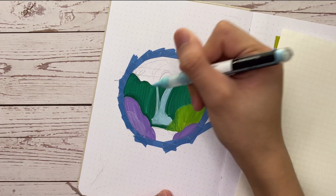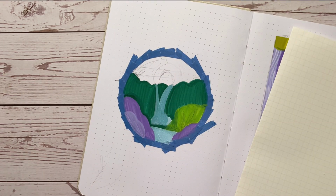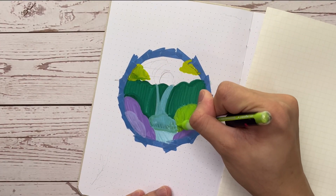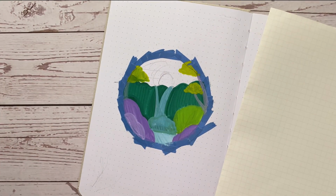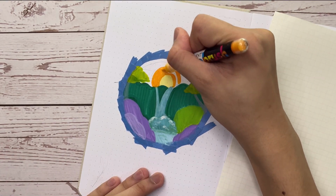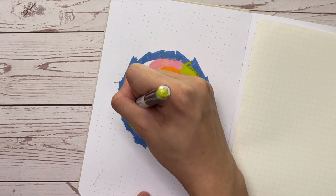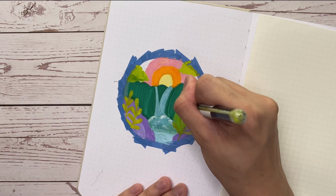Moving on to the illustration, I did this kind of waterfall design. I don't know why I did a waterfall design. I think I saw a waterfall illustration while doing this and got inspired, so I went with a waterfall illustration. But it's kind of like a circle, and I kind of framed it with these trees, which kind of make it look like you're looking at it from a telescope, I guess. I added in this intense sky again to add in that pop of pink and yellow to make it look more interesting, I guess. And more plants.